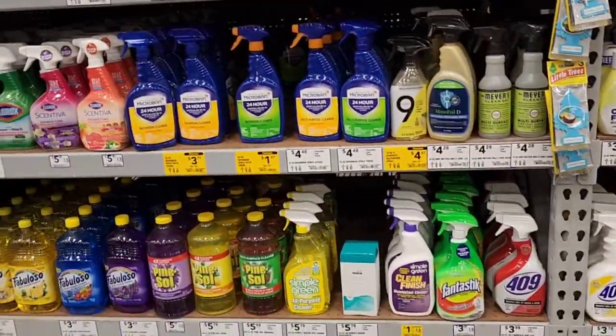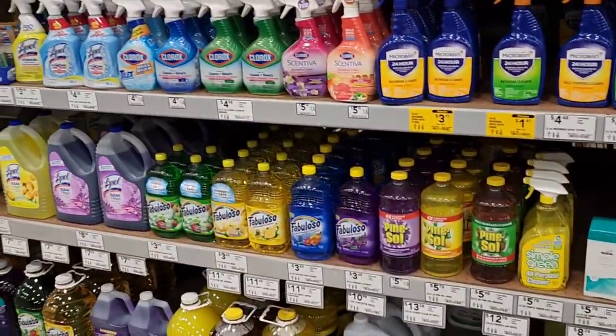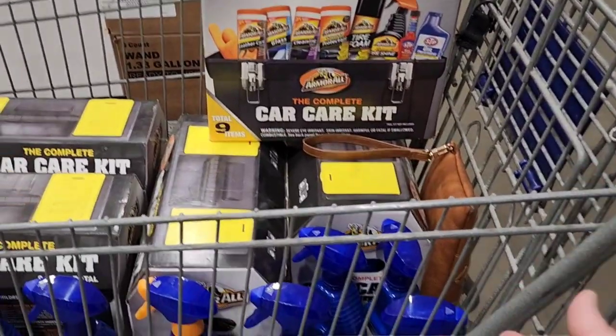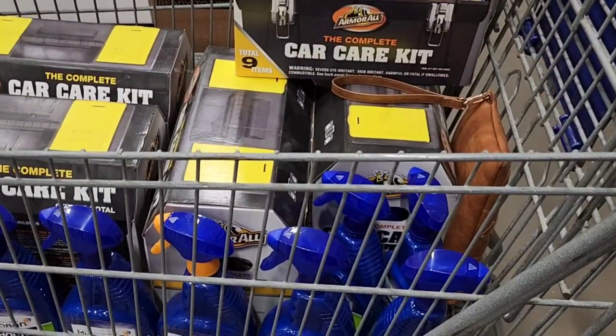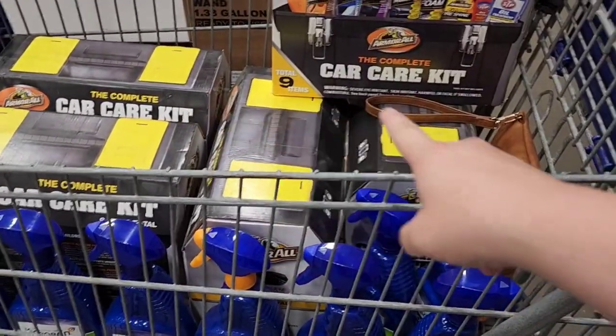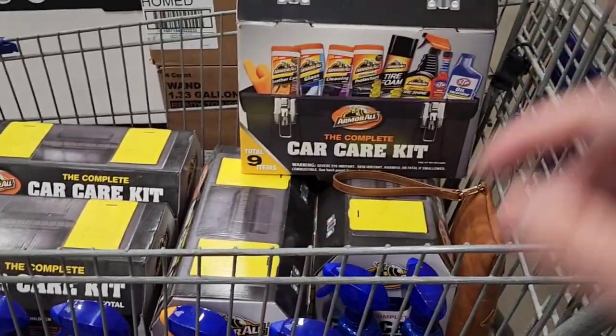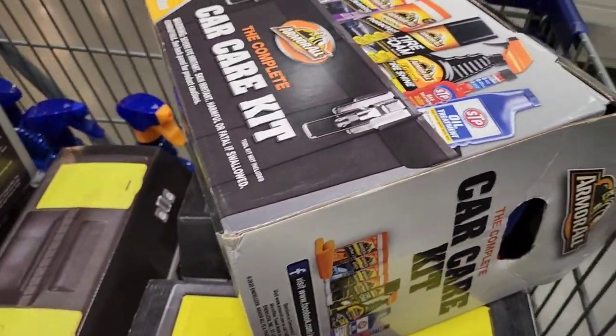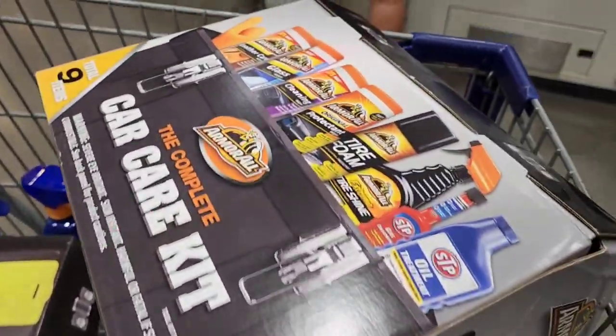Now I know they updated their system recently, and supposedly some do scan now, but previously they haven't scanned for me, but they would manually enter them, especially since they're the correct coupons. And as far as these go, I only found 5, so let's head to check out. So here we are scanning. We got 1 2 3 4, 1 2 3 4 5 6.